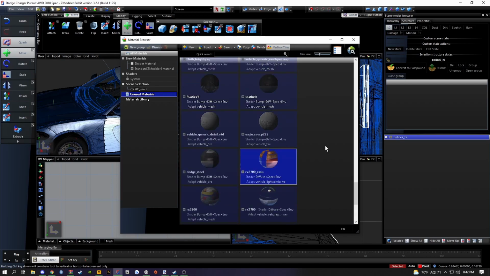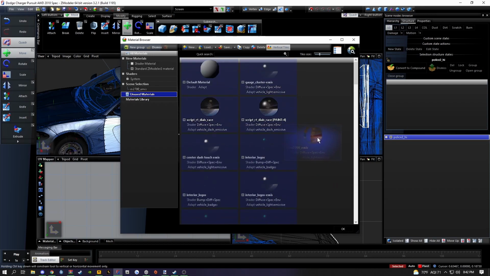So now we need to make the game understand that we have lights. You can see here, we have an RX 2700 EMIS, which is a vehicle light emissive. We need to drag that to the top of our material list, right in between the default material and the gauge cluster.